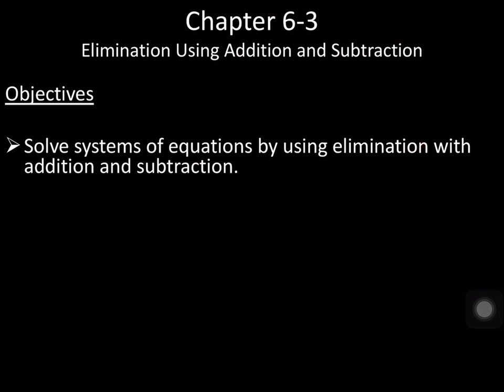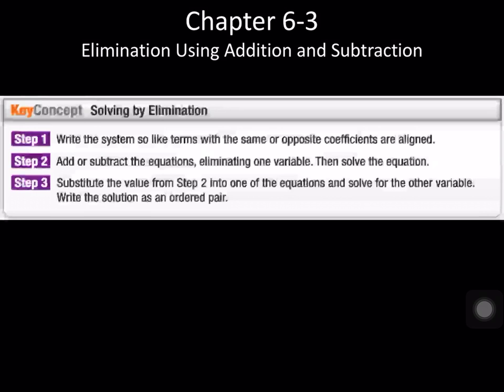So with two equations and two variables, before we can know what one of them is, we have to eliminate one. And so that's what this method does. By using addition or subtraction, we're going to eliminate a variable. So, three quick steps. These all come from your book, so you can write them down now or grab them from your book. But let me go ahead and toss an example up here, and then I'll talk through these three steps while we're looking at the example.